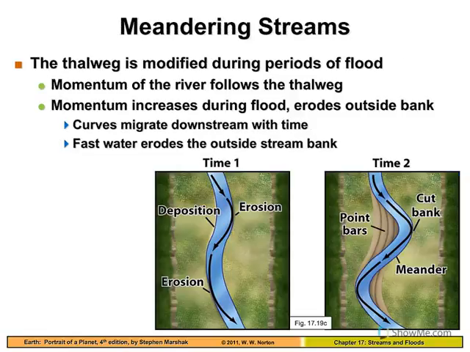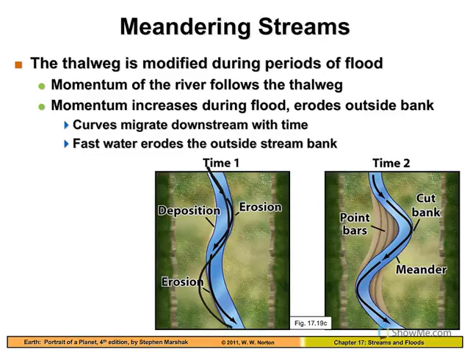So what happens is that thalweg, right, remember that's the fastest part of our river, gets modified during flood. So maybe what happens is it always follows this arrow, but maybe there's a flood, so we've got more water in there than usual. So maybe the thalweg is just shifting a little bit, and that shift is going to cause lots of erosion to happen. So that erosion is going to cause those meanders.